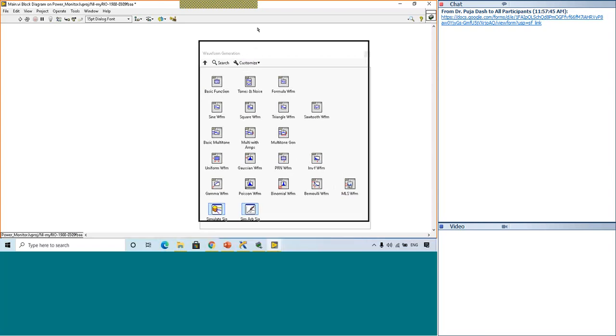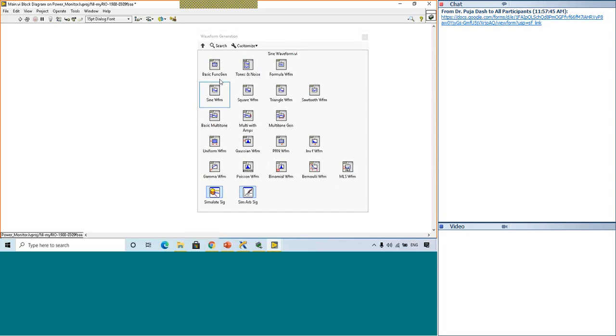Now I need to generate a three-phase sine wave. There is no such thing as a separate three-phase sine wave, but what I have is a sine wave function which can be used to generate waveforms. I just need to drag and drop it, and since this is three-phase, I need to have two more copies of it.